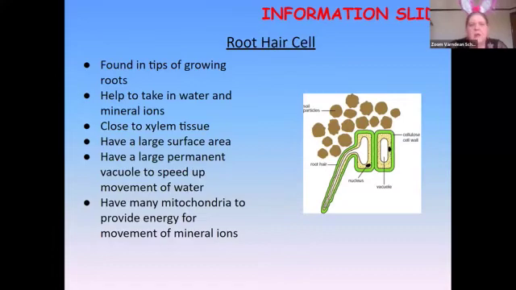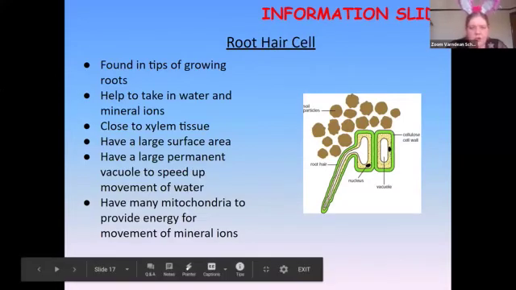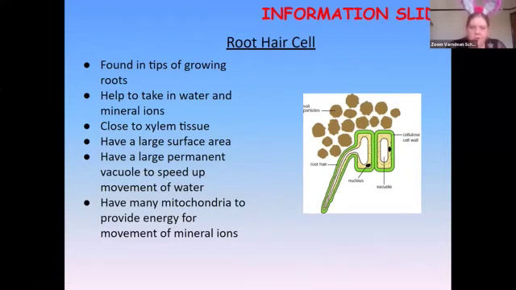They get water, okay? So the key thing with a root hair cell is it's found in the ground, and it takes in water and minerals, okay? And they're really, really important for that. And they've got lots of tiny, tiny, tiny hairs on them, which is why they're called the root hair cell. And the reason they have those tiny hairs is it gives them a large surface area. So that means they can get maximum amounts of water and minerals into them so that the plant can get the water it needs and it can keep growing and photosynthesizing, okay?